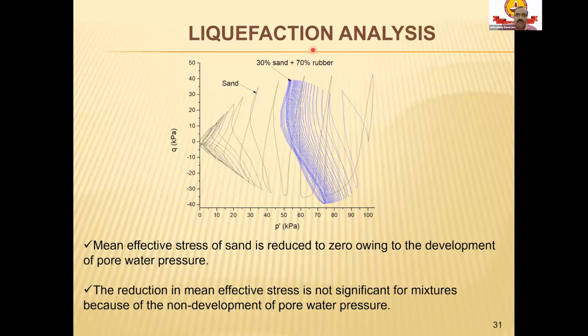But of course, here you have to see that it's 70% rubber, which I feel will be an issue with static settlement. This liquefaction study is still ongoing, and we are still doing it. But one of the things I want to highlight here is that it shows a very positive liquefaction mitigation effect.